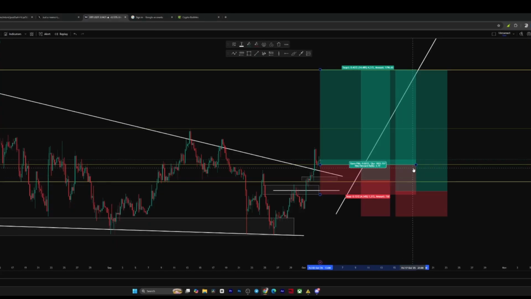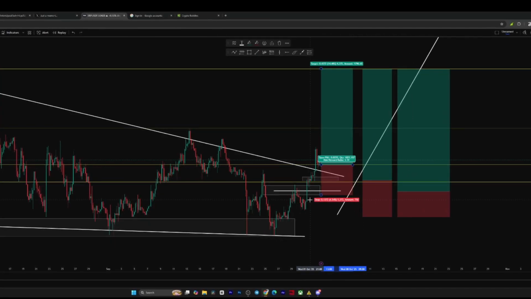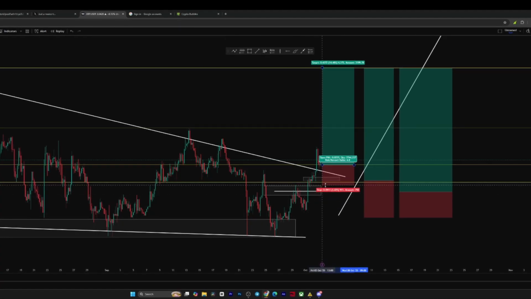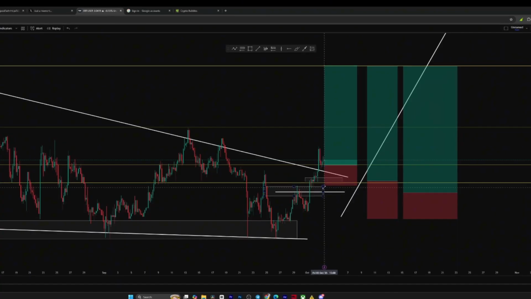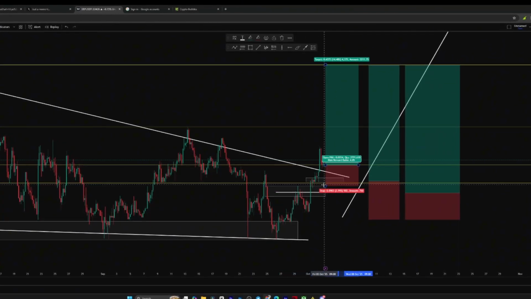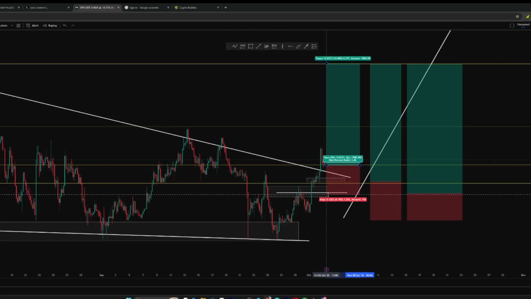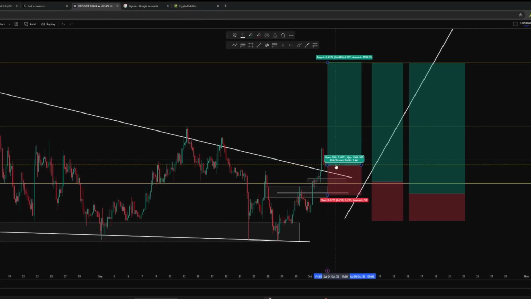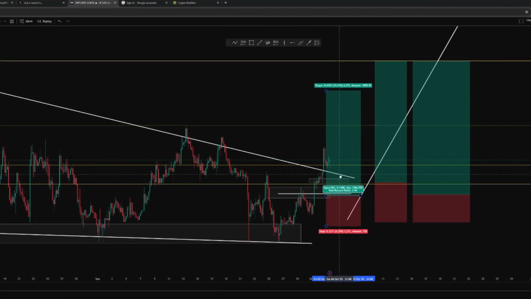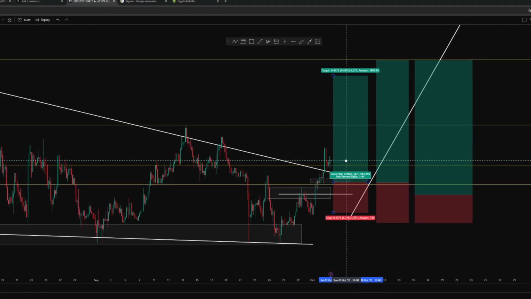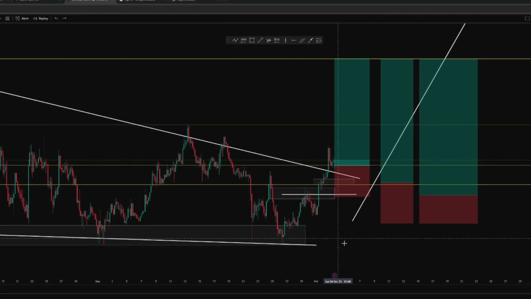I would buy from here, but this is not financial advice. Take that with a grain of salt. This is not financial advice, so have that in mind. So I would want to put my stop loss over here, somewhere below, and I'd be buying from here. So I'm still bagging a 1 to 3 if I do not want to miss out. But then there's others who can take it from here and take it from here, and so on and so forth. So yes, this is what I'm going to be looking at.